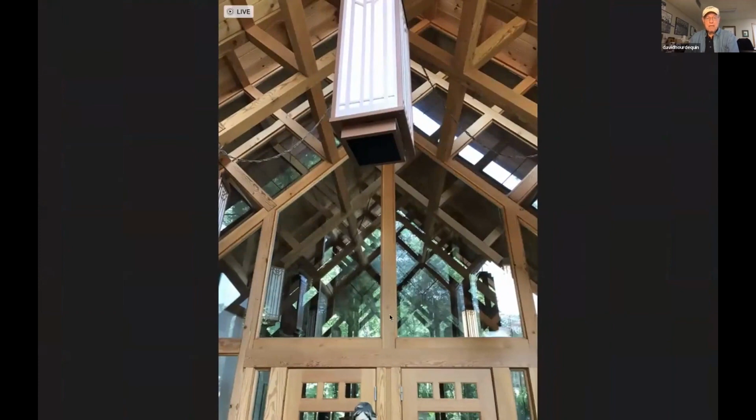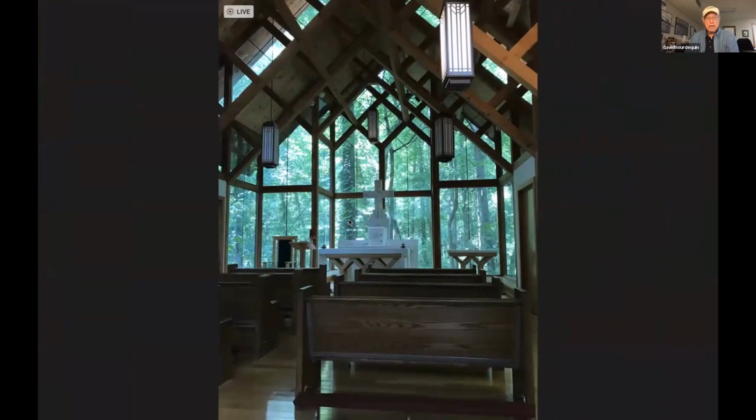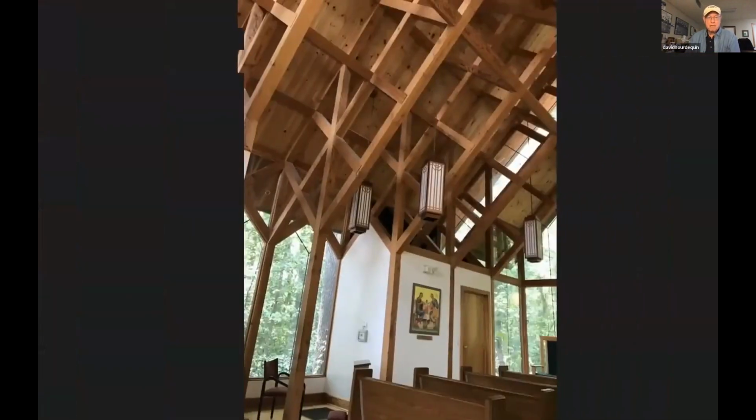Another close up. I love ecclesiastical lighting, so pretty inside the chapel. It's not a very big building. I don't know, maybe 20 feet wide, well, probably 25 feet wide, maybe 40 feet long, not big at all. And there's the assemblage of it. This is a really interesting truss system because it's like two parallel chords instead of a scissor truss. Not uncommon, but a little bit unusual. You don't often see truss configurations looking like this.